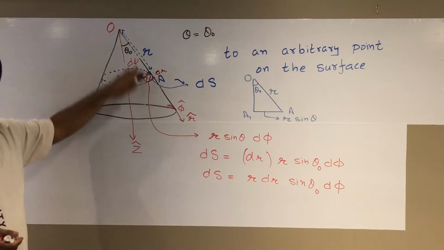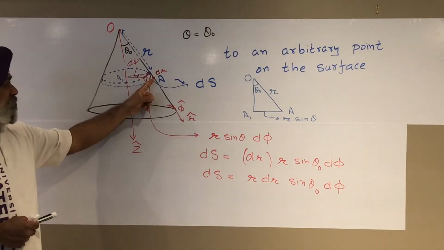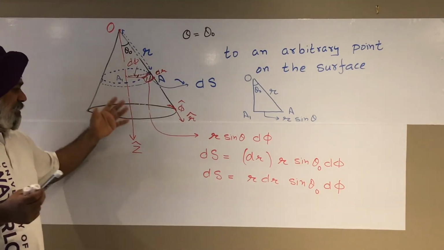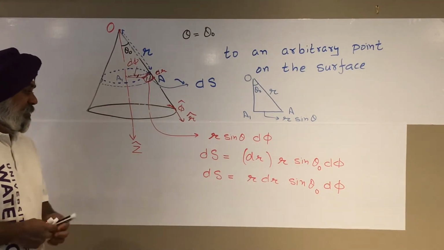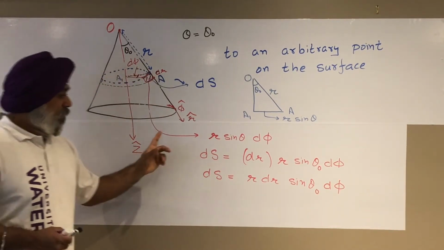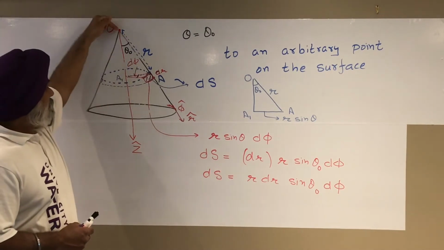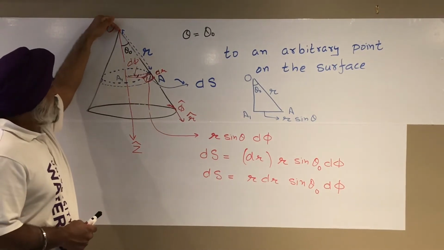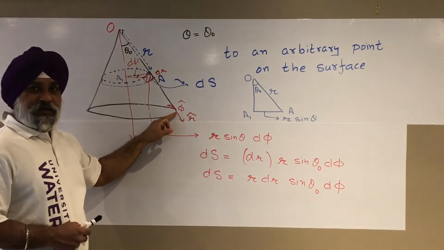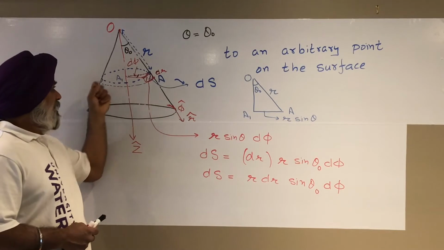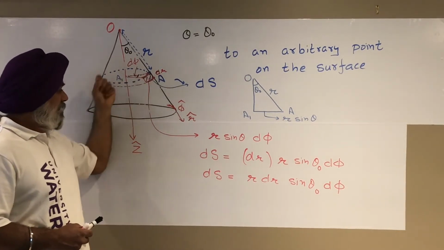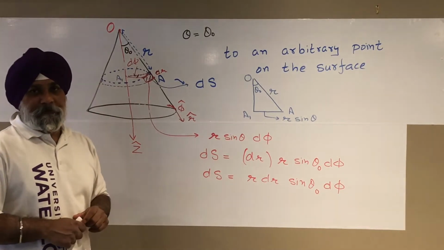To calculate the total surface, all I have to do is move this point A everywhere in the cone and keep on adding these surface elements, which is what we do by an integral. So I have to take this ds element and integrate it. What do I have to integrate it on? I have to integrate it from the origin, r equals 0, which creates this point, till the element here, and phi, which makes a full circle, a horizontal xy plane circle, which is 0 to 2 pi.